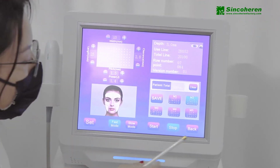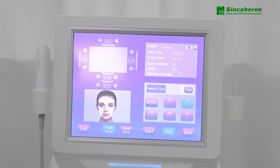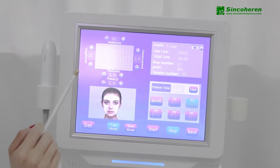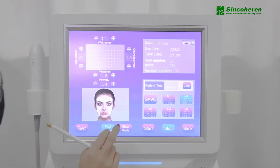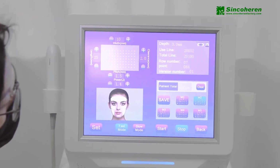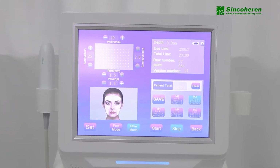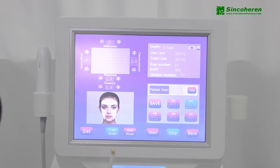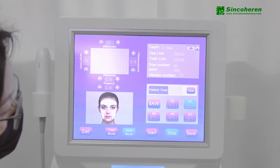So it's easier. Fast mode and slow mode are the speed of the dots when you are doing the treatment. With the fast mode, you can reduce the treatment time. The slow mode can be safer. It depends. If you are professional, you can use the fast mode. If you are a new operator, it's better to use the slow mode.